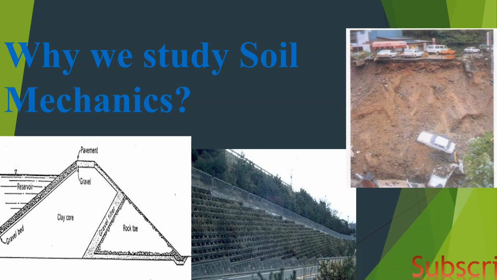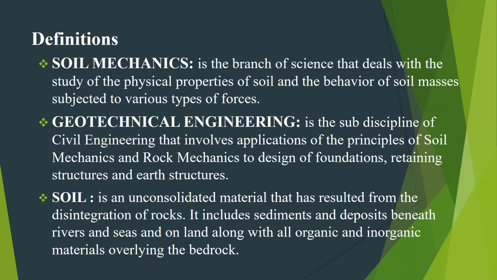For the course today, we are going to see some definitions: the definition of soil mechanics, geotechnical engineering, and the definition of soil. Let's start with soil mechanics. Soil mechanics is a branch of science that deals with the study of the physical properties of the soil and the behavior of the soil mass subjected to various types of force.